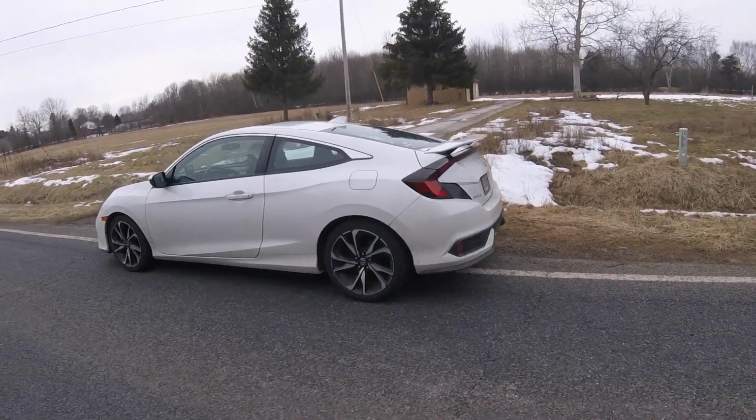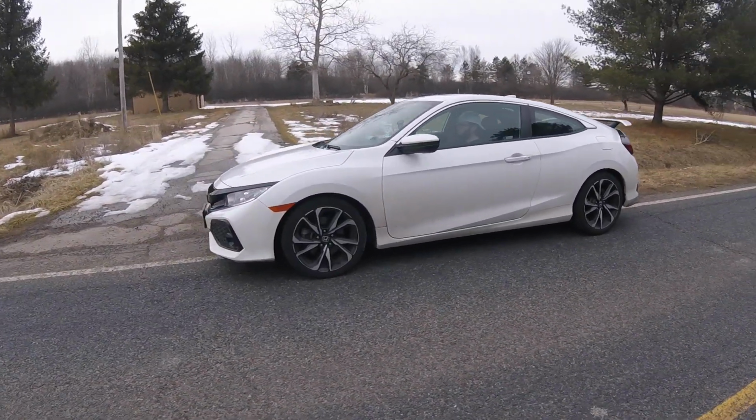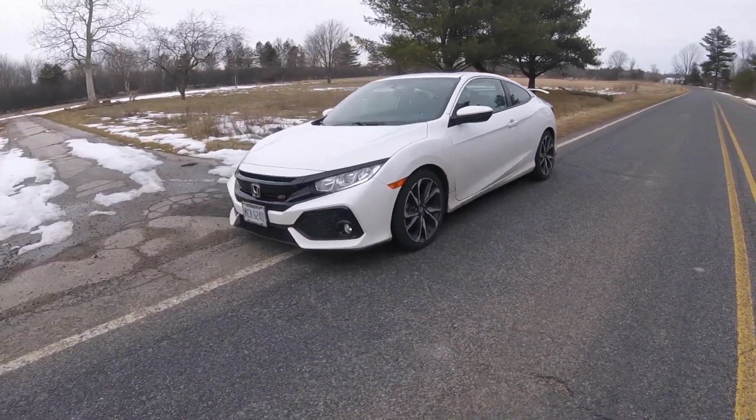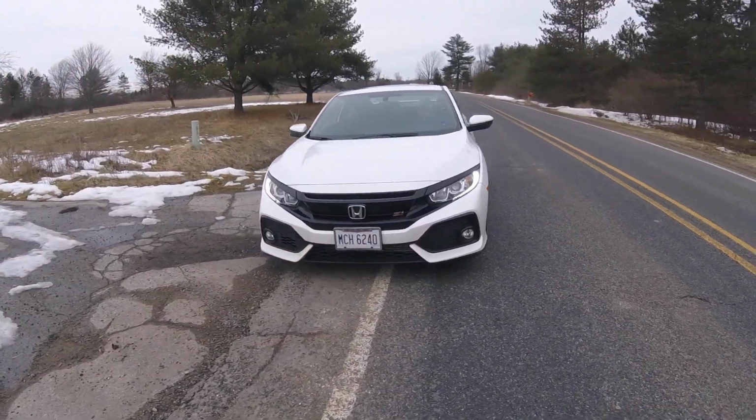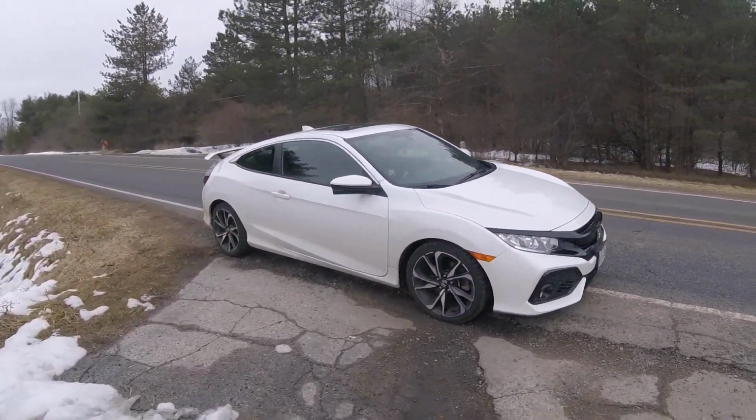It's not a very tight car, but it is very small by modern standards. You said it's about what, 2,800 pounds, 2,900 pounds. Yeah. It's not a very big car, but it's very comfortable. It's very planted on the road. I mean, we're going allegedly a legal speed, and it's very quiet in here. I can have a good conversation. Visibility is very nice. It has a very large windshield looking forward. The view out the sides is great.